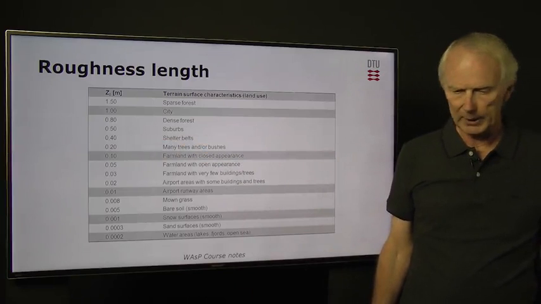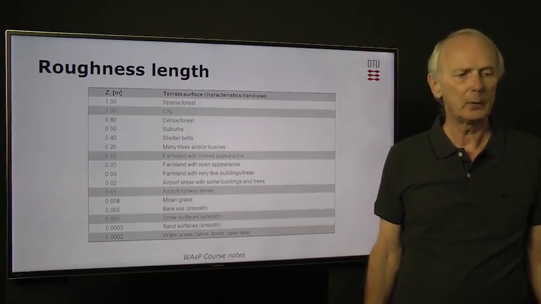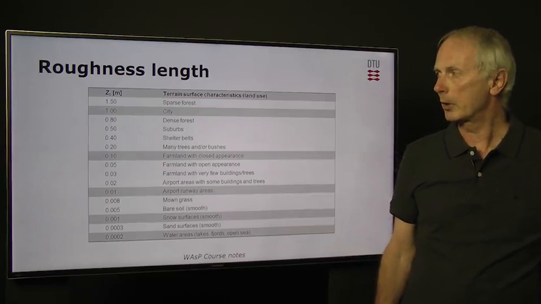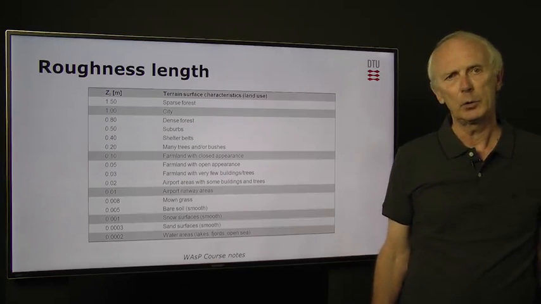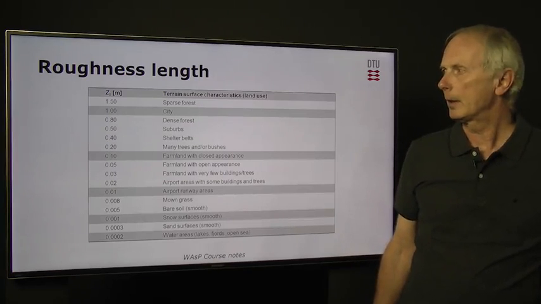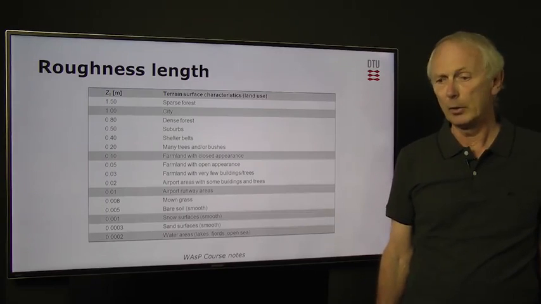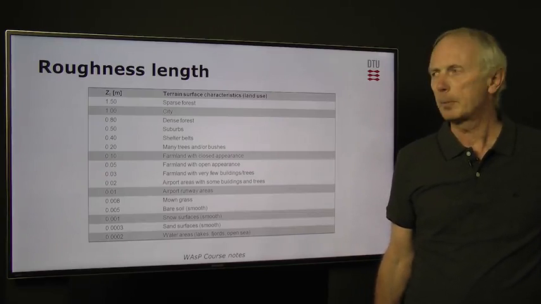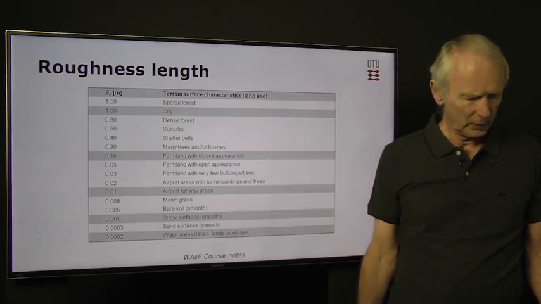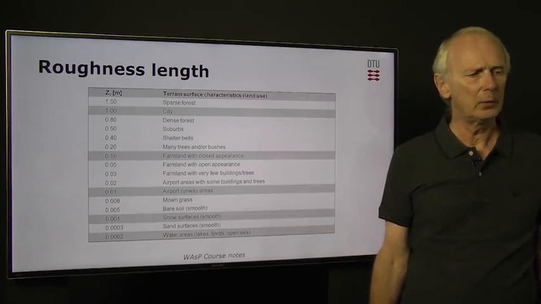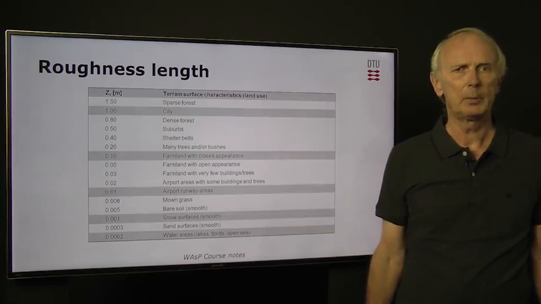But we have recently come to the conclusion that the forest can have a quite high roughness. There's still some discussion about the roughness length of the forest. In this case, we have set it to 80 centimeters, and it's also characteristic for the forest that a dense forest has a lower roughness than a sparse forest, and a sparse forest can be up to 1.5 meters in roughness. So it's often better, if you don't have really high quality measurements of the wind profile, to use the Z0 determined from a table like this.